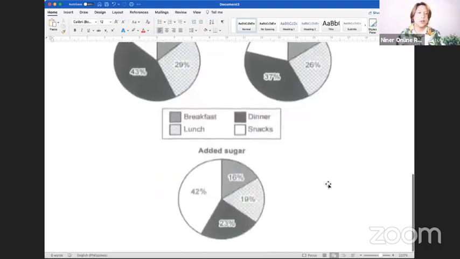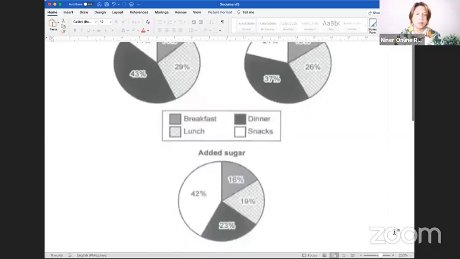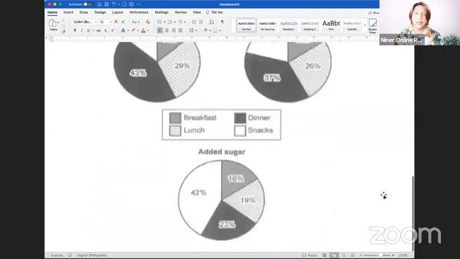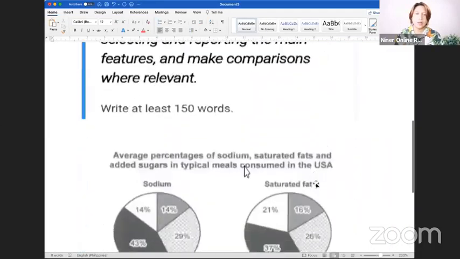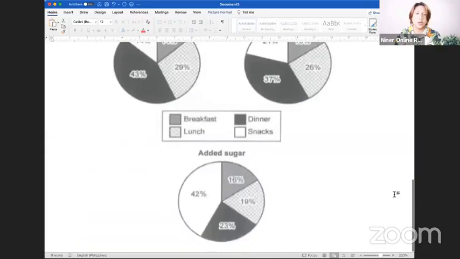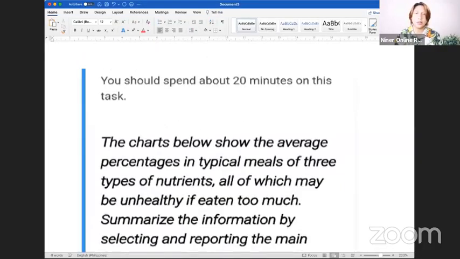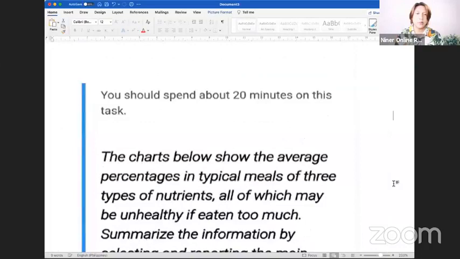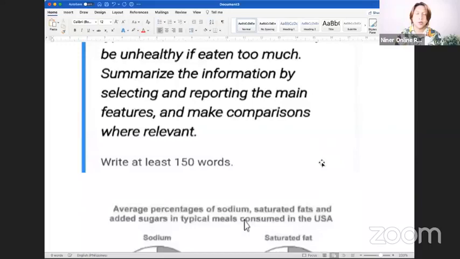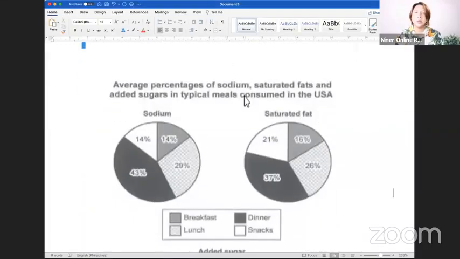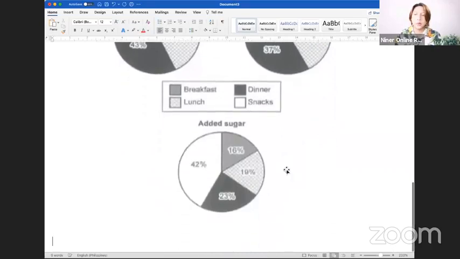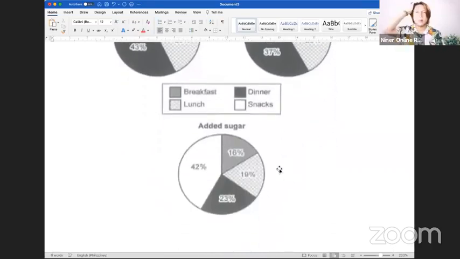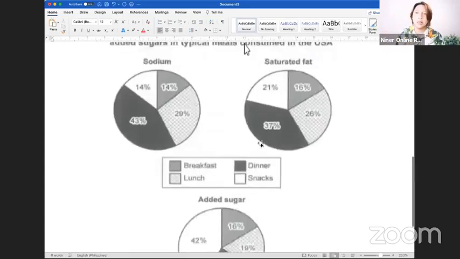Okay, right. So I'm going to be explaining to you the process by which we write, okay? So if you're writing for IELTS, typically what you want to do is to ensure that you have a good outline first. So before you write anything, you have to make sure that you have a decent outline or a decent plan, because if you don't have a plan, then usually you will not be able to write effectively. So we are dealing here with a very complicated pie chart with some similarities, okay, right?